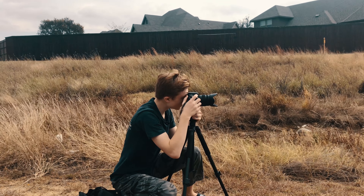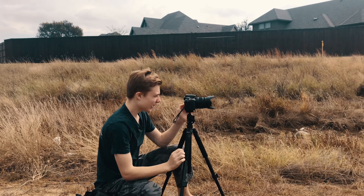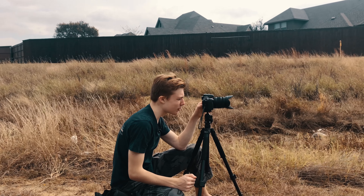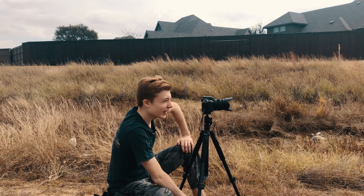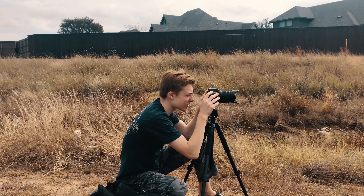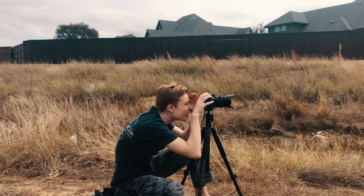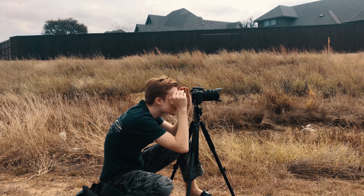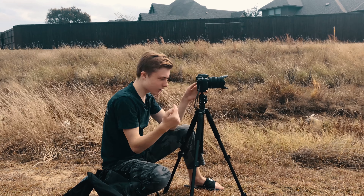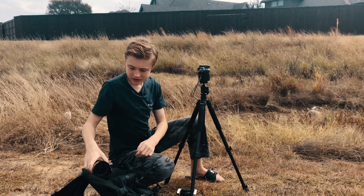My timer on the D3300 doesn't work with this lens — it depends on the lens. I'd like to use a timer or some kind of remote shutter. However, I checked and this image is sharp enough and in focus, which it appears it very well is. I'll switch now to the kit lens.